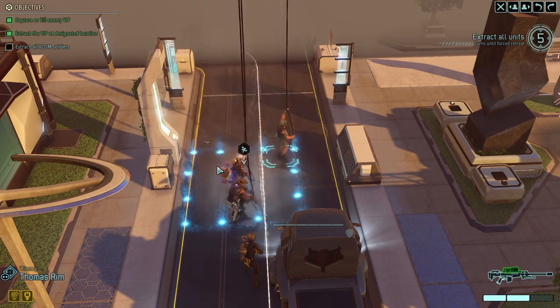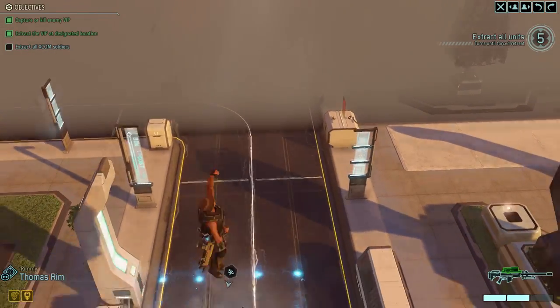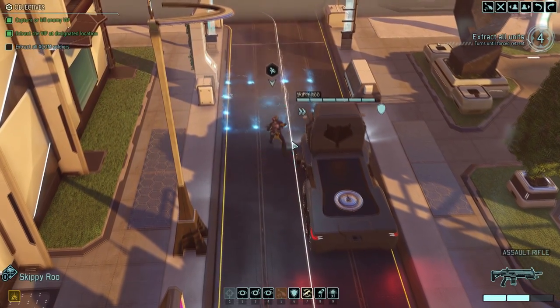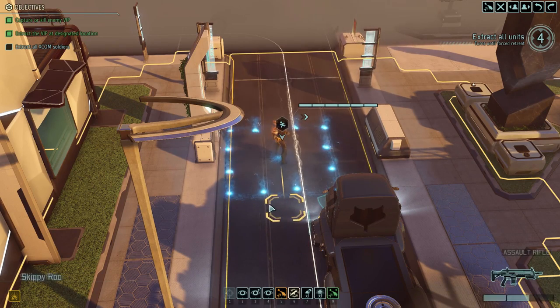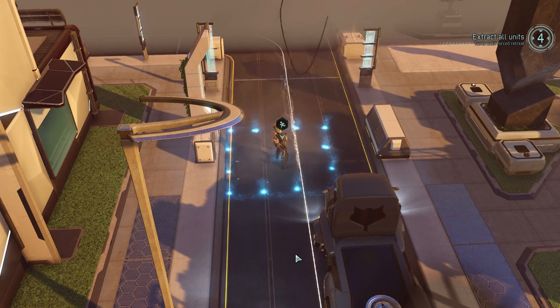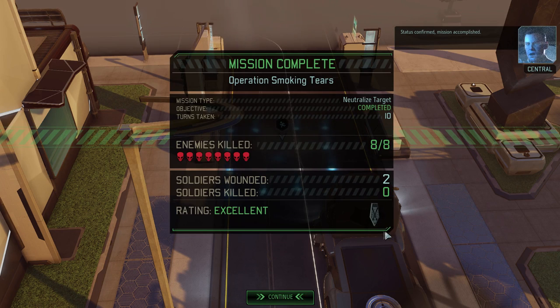God, that always looks cool. I like the little robot goes up with him. Skippy Roo, you're all on your own. What are you gonna do? I can handle that. Oh, what a perfectly timed voice line. Perfect. Packing it in. Away we go. Why does the back of that truck look like an evil cat? Status confirmed. Mission accomplished.